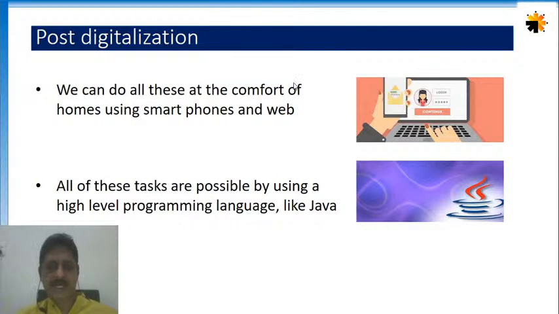So to perform this kind of everyday operations, we require some kind of programming languages. And with programming languages like Java, all the applications and all the functionalities can be performed using Java technologies. Guys, you can observe here, there is a Java coffee cup here. We'll see why this coffee cup is made the logo for Java technologies.